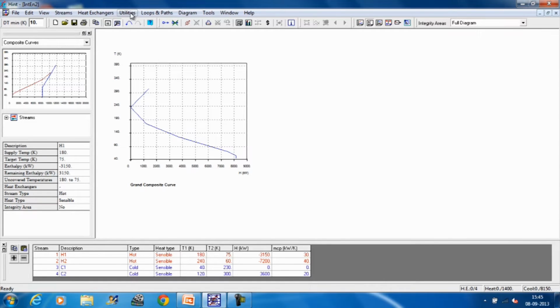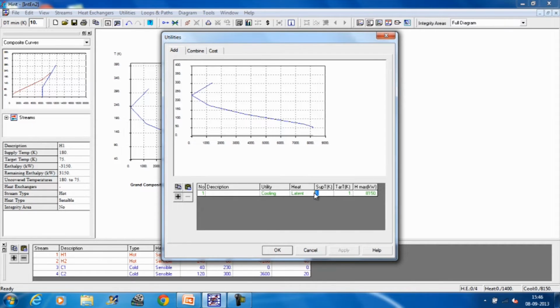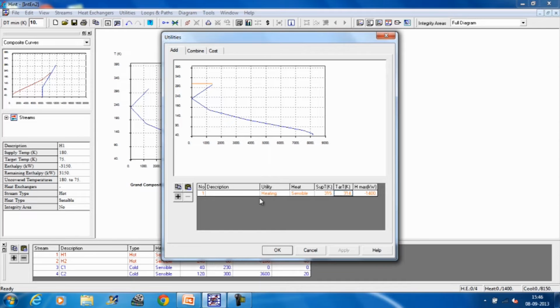So, we go to the utility menu, we go for add, then we place here plus, then we change this to 315 and double click here 314, say OK. So, it automatically turns out to be a hot utility, and then we again press to enter a second hot utility.